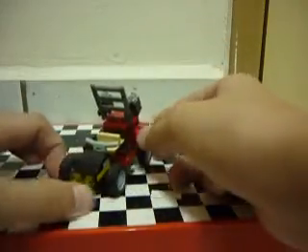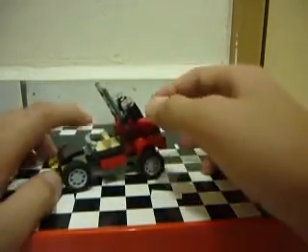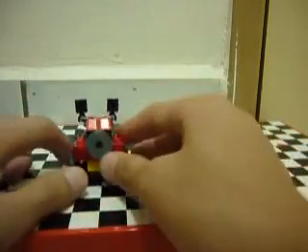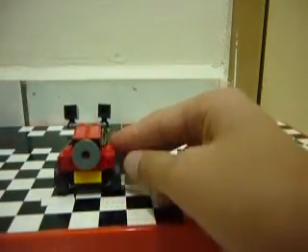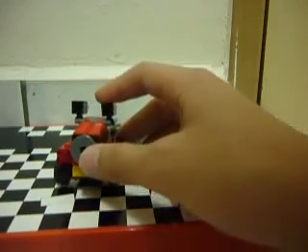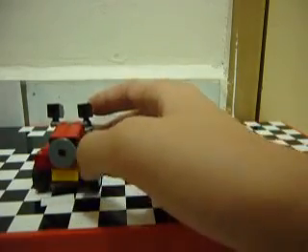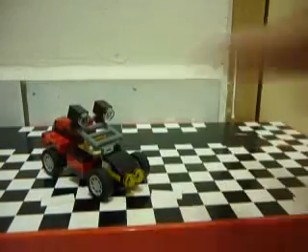And you can open this if you want to for some reason. I think it's supposed to seat up front and the back — maybe some storage. And this is probably an engine. The wheels, and the spare tire — whatever you want to call it — and the tail light. The spare tire thing just tops off this build to make it look really good. This thing makes this build look like some sort of SUV.